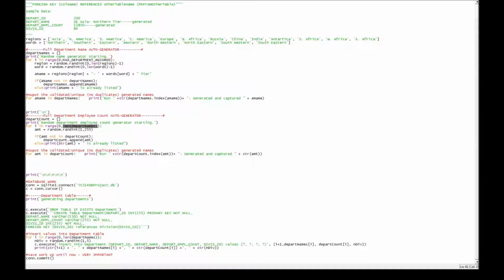The same approach: we verify, we append, otherwise we say it's already been listed, and then again we do the same thing. The last thing that I may not have mentioned before was that from these outputs, on the basis that the code is error-free and bug-free, I can take this generated and captured data and use either online resources or whatever other tricks I feel like trying, formatted and all these things, so I can make the actual SQL code and add it to my project context, my SQL server. That's not too important here.